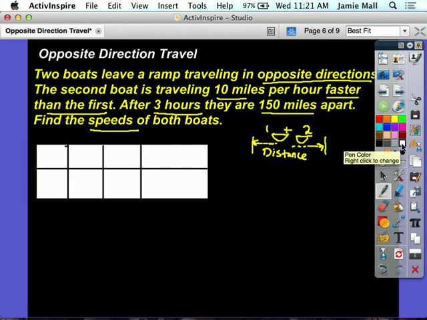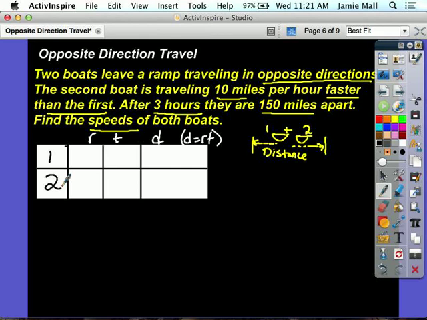The very first thing we want to do before we set up an equation is set up our table showing rate, time, and distance once again, where distance is equal to rate times time. In our table, we've got two boats. I'm just going to call them 1 and 2. You can call them A and B, whatever you'd like. In these problems, here's what's different. We know how long they've traveled. We don't know their speed.